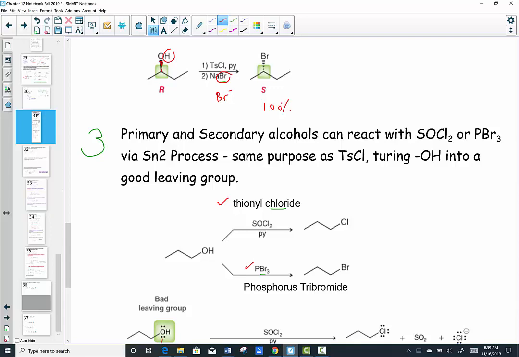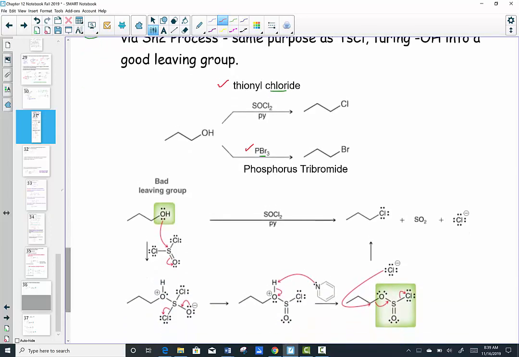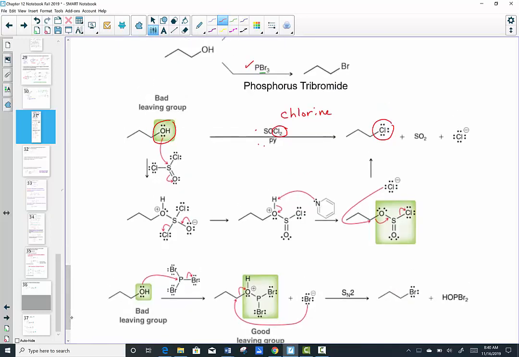So the same process. Let's just share that mechanism. Overall, if I have a bad leaving group, an alcohol group, and I see on the arrow SOCl2 in a workup of pyridine, notice that this is a source of chlorine, very specific to the addition of chlorine. You'll exchange the hydroxyl group for the chloro group. Let's see how that works. So thinking about the mechanism, how do I get from the left to the right side? That's this journey. You can see the role of the reagent.